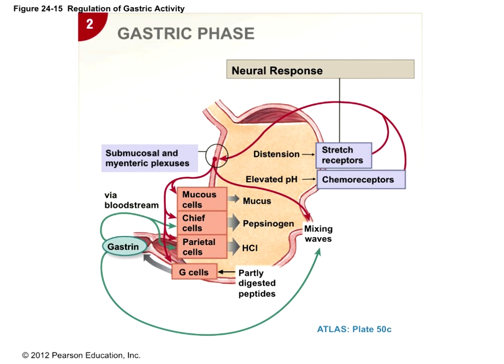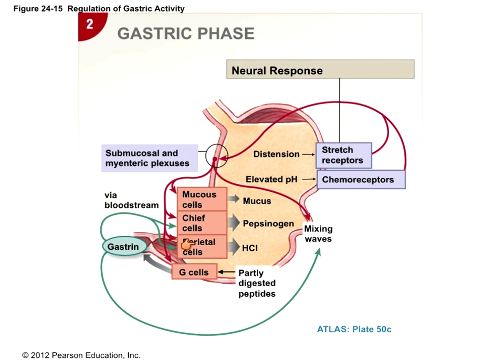Next phase is the gastric phase. So at this point, we've actually had some food come into the stomach. So we've gone through ingestion, we've gone through mastication, we've now swallowed it, and it's going into our stomach. Because of the food that's going into our stomach, it's going to cause the stomach to distend. So the stretch receptors are going to be stimulated, and as the stretch receptors are stimulated, that's further going to stimulate the mucus cells, the chief cells, and the parietal cells to make more of their secretions, mucus, pepsinogen, and hydrochloric acid, to break down the food that's coming into your stomach.